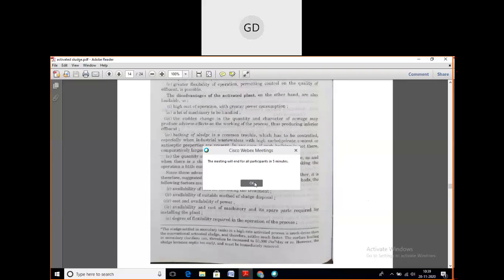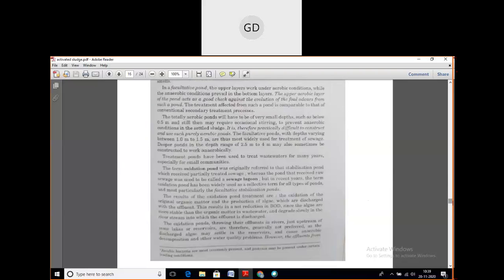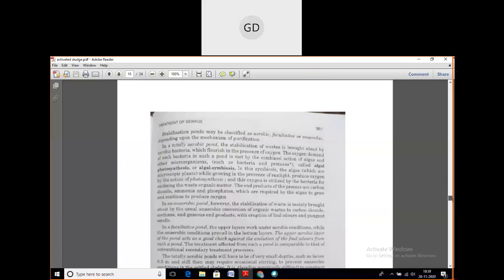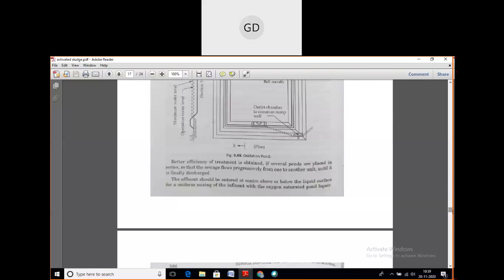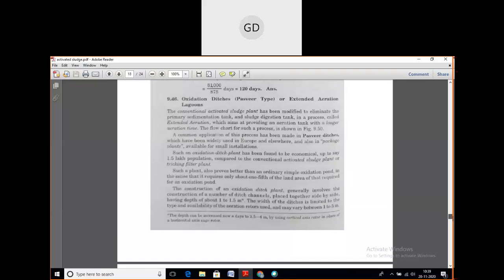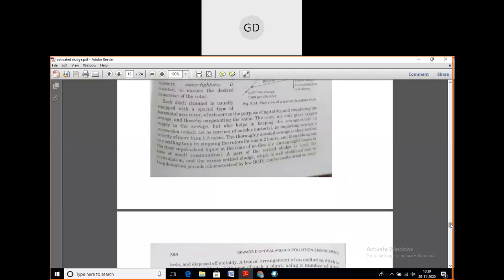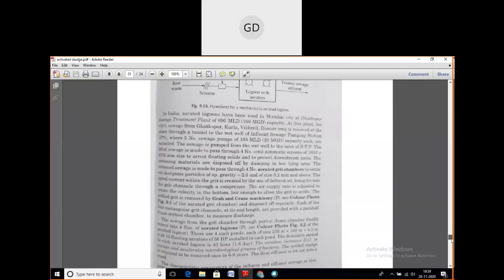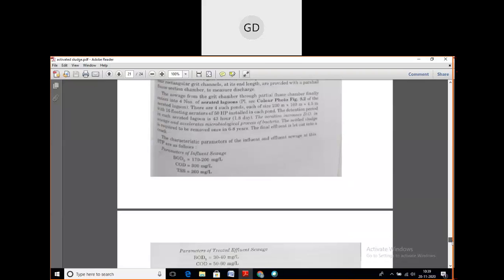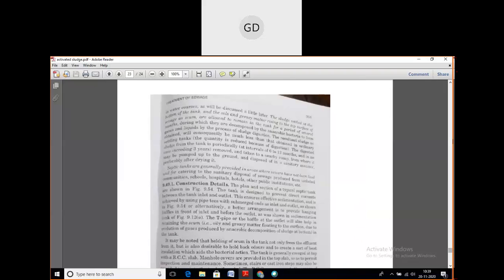Your treatment process is basically finished, but the septic tank and some oxidation ponds are left, which I can finish in one class. Monday, Wednesday. So on Wednesday I will finish your treatment process. After the treatment process, module 2 might be finished. Let's see, I have to check the syllabus.